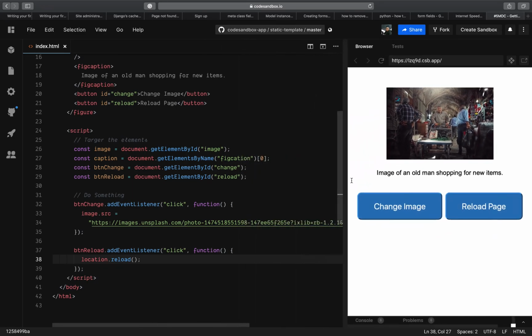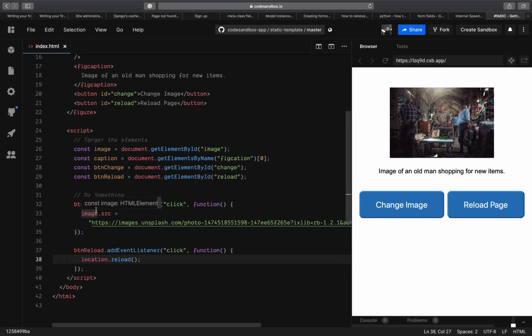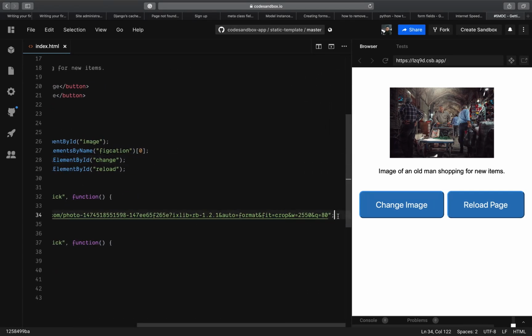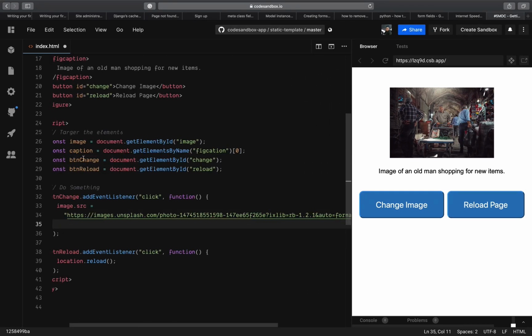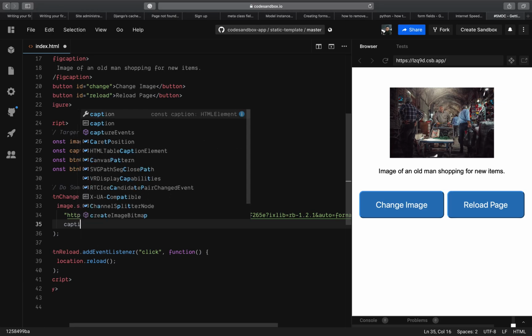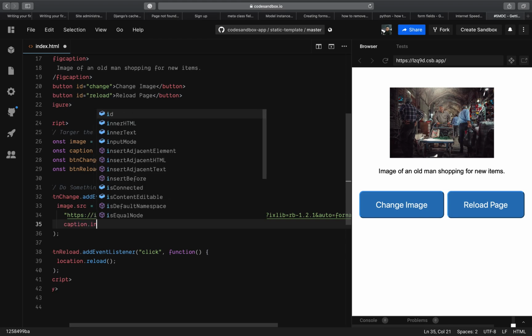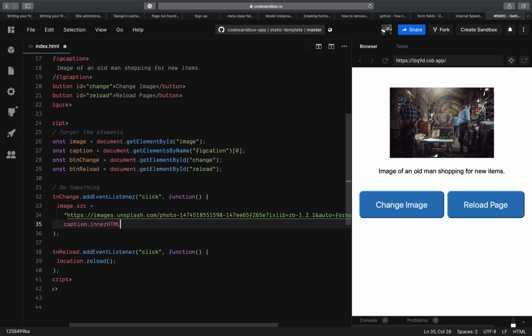So what we need to do is, still on the event listener for the change, we just need to come and declare. So we need to now take the caption, then we say innerHTML, we give it the value of the description of our new text.